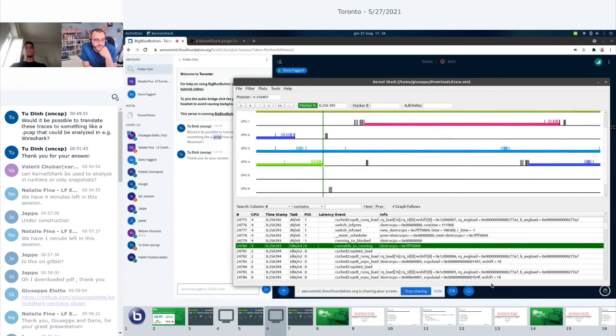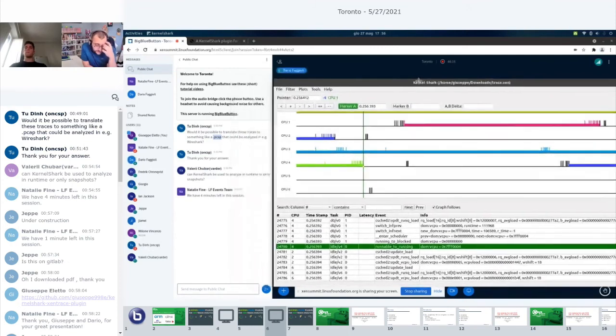And there are even further extensions that we can do to enhance this visualization, because KernelShark can be extended with more and more plugins, which is of course not there yet because this is the first piece of work.